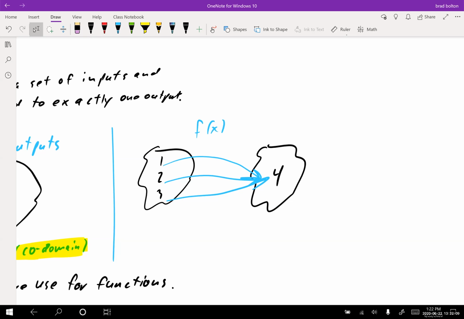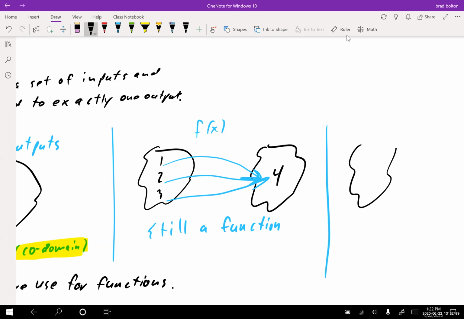So sometimes we can look at something that we think is not a function. In this case, f of x maps 1 to 4, 2 to 4, and 3 to 4. Even though all three of them go to the same number, each one of them maps to exactly one. It wasn't like if you took 1, it could be a 4 or it could have been a 7. It's always going to be 4. The 2 is always going to be 4. The 3 is always going to be 4. So they're still mapping to only one value, so this would still be a function. Now, it's not a one-to-one function, but that's something we'll get into in a different section.